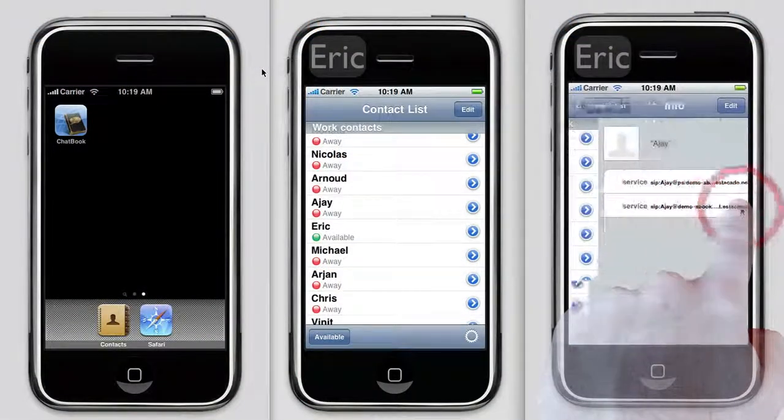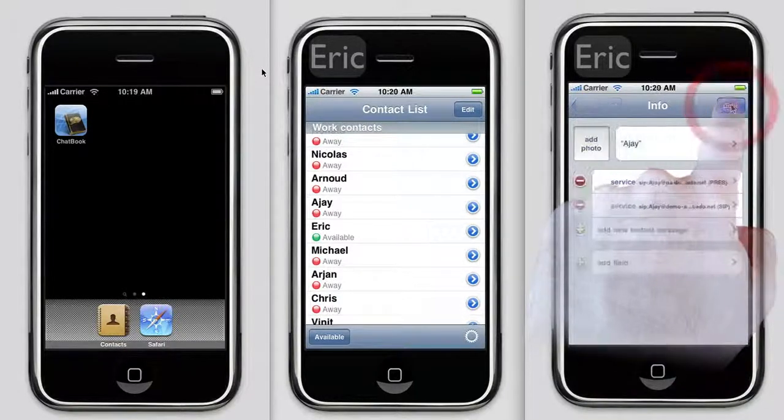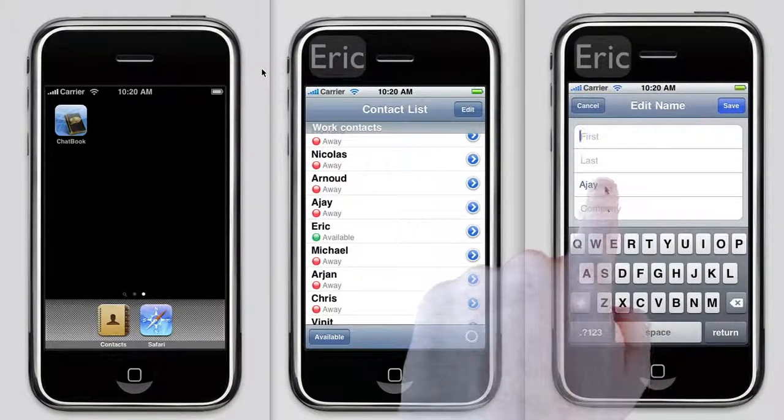With multiple devices, editing the address book on one causes the others to reflect the changes. Here, I changed the nickname for Ajay.